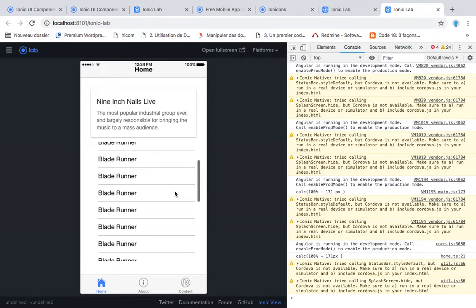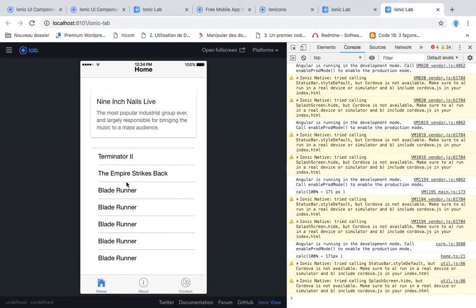Yeah. So we have a list that is dynamically calculated from the whole height of this page minus the height of the header and the height of the card.